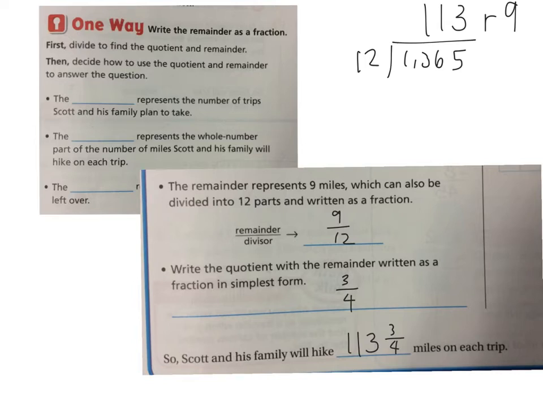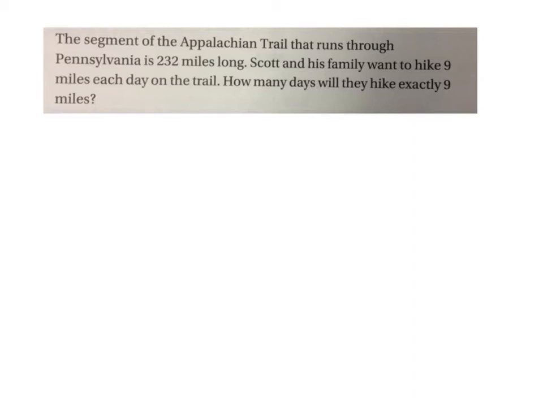Okay. It says, the segment of the Appalachian Trail that runs through Pennsylvania is 232 miles long. Okay, so Scott and his family are going hiking again. They want to hike exactly 9 miles each day on the trail. Okay, so they're going to divide up this very long trail, 232 miles, into 9-mile segments. How many days will they hike exactly 9 miles?